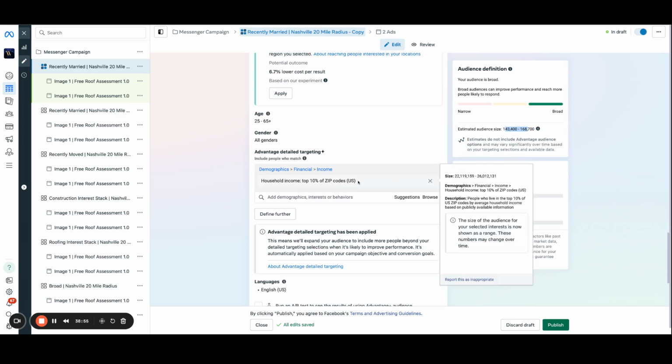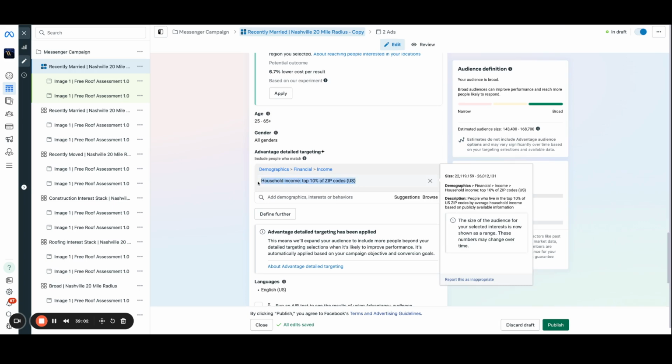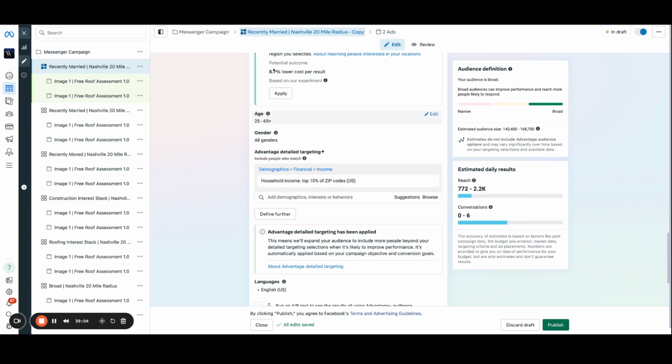So this one, we're going to literally copy and paste this and call this exactly the name of this interest. So we're going to Command C, and then we'll Command V up at the top and paste it. This is a smaller audience. You won't be able to spend tons. Typically, with local advertising, we like to spend $10 to $15 a day per every 100,000 people. We find that when you spend a lot more than that, it really starts to burn out the audience.